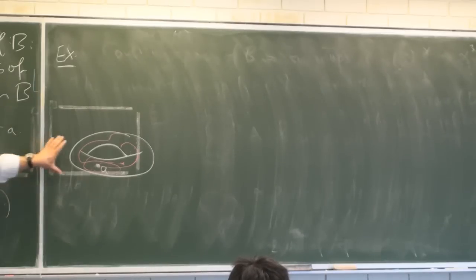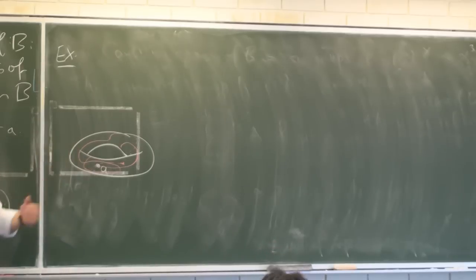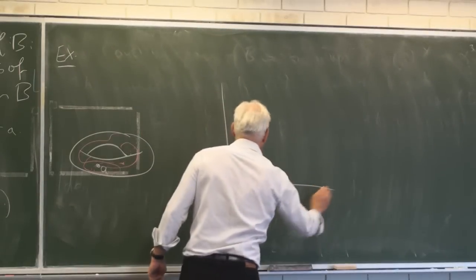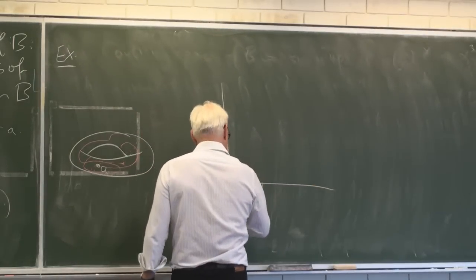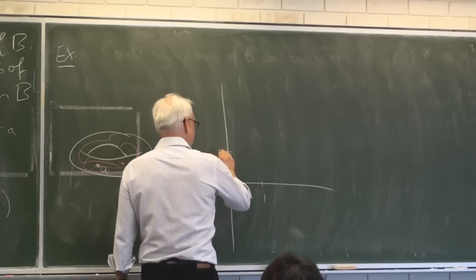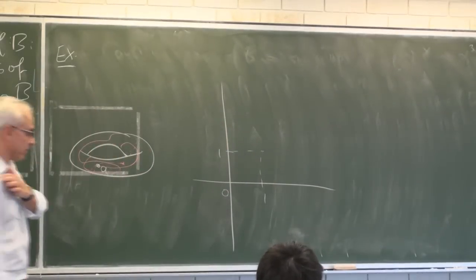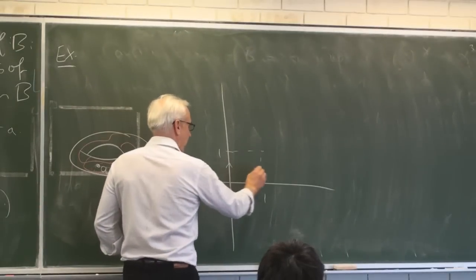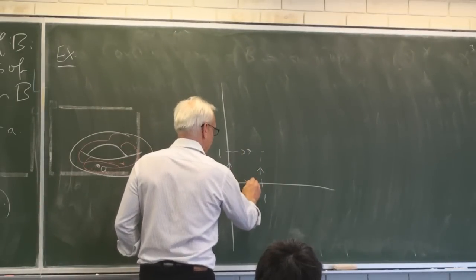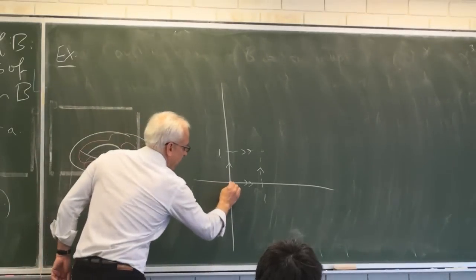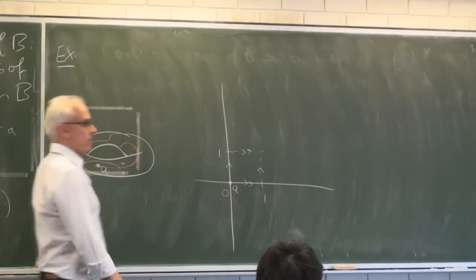Well, it's not so easy to see in this picture, but it's a lot clearer if we look in the picture of the plane. So let's look at the picture with our torus sitting inside the plane in the usual square [0,1] by [0,1]. There's our torus with sides like this. And we might as well choose our base point to be this corner A here.